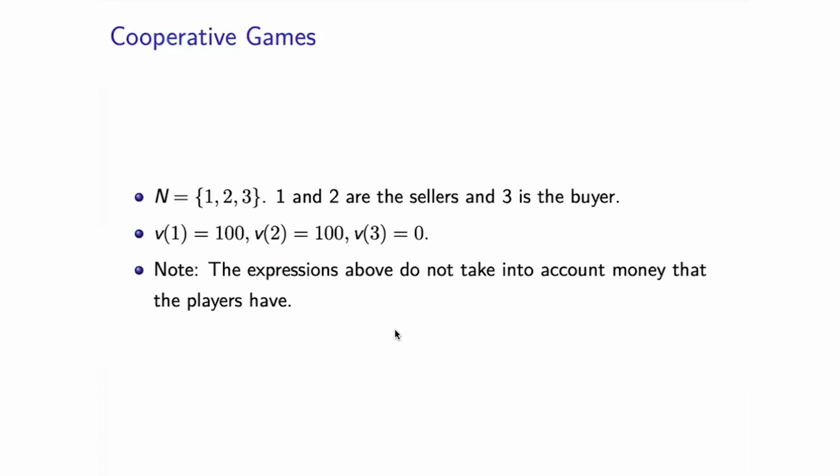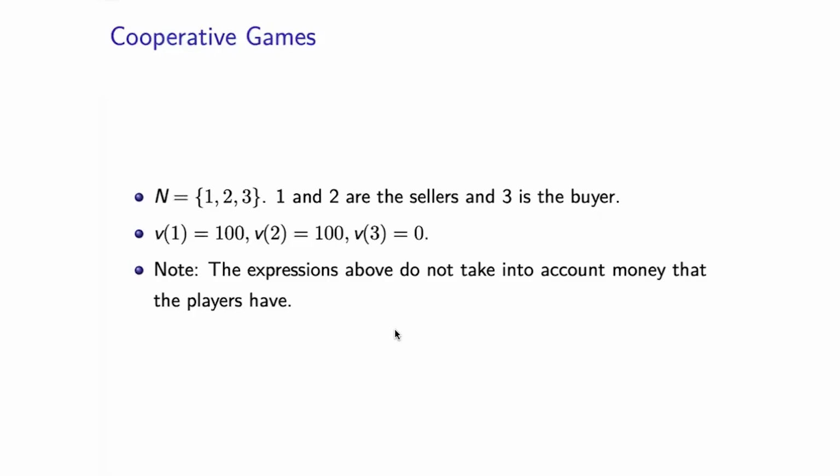The seller basically gets to keep the good with him, but does not receive any additional money for the good. So that's 100. Similarly, V2 is also equal to 100, because if no trade happens, then again the seller gets to keep the good, which is worth 100 to him. And V3 is equal to 0, where basically if no trade happens, then the buyer does not get the good, and therefore it's equal to 0, right?